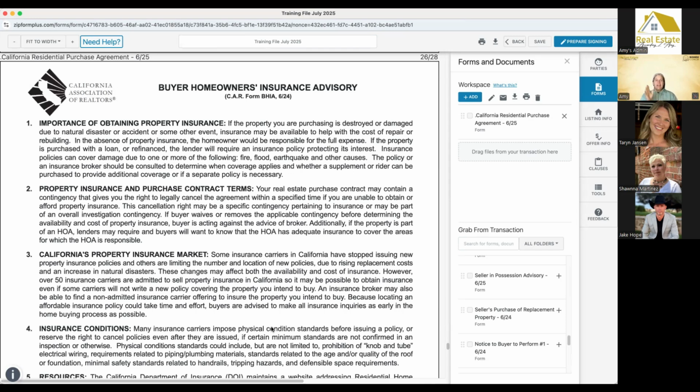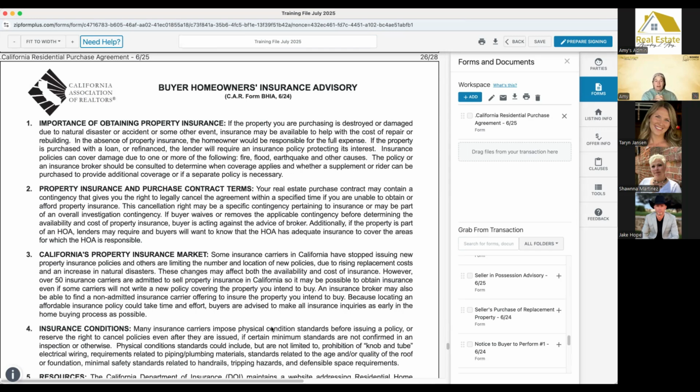So now we're saying, hey, you need to make sure this is actually a contingency of the contract now, because it's so important that you investigate the possibility of getting insurance on the property. And not only that, but making sure that the coverage amount and the premium you have to pay on an annual basis is an acceptable premium, and that it's going to help you, it's not going to hinder you from qualifying for that loan.